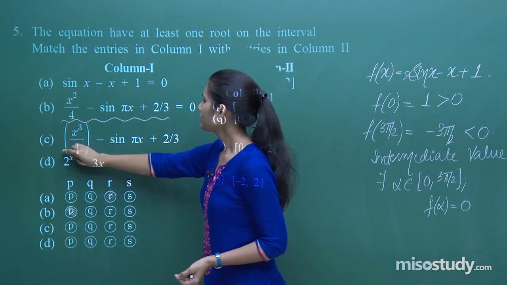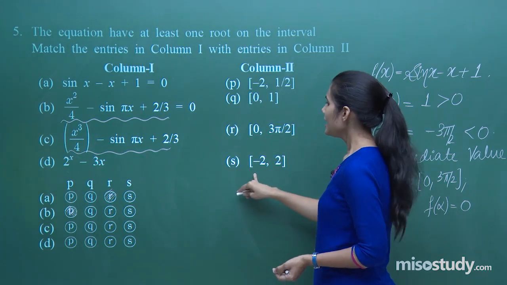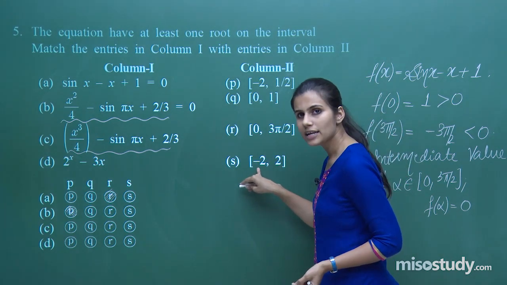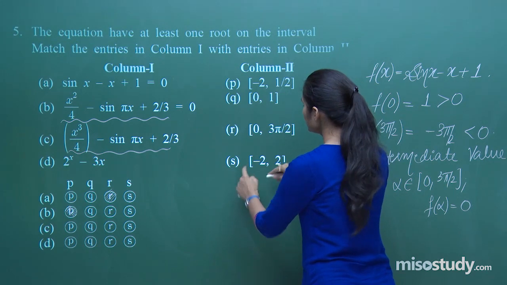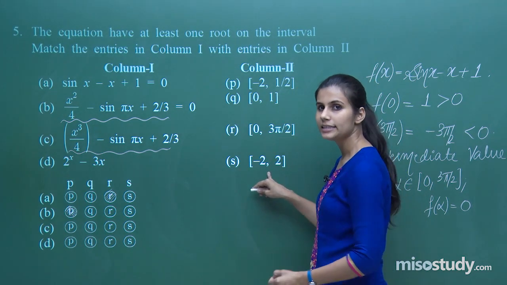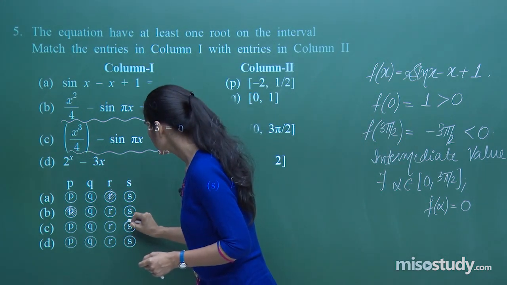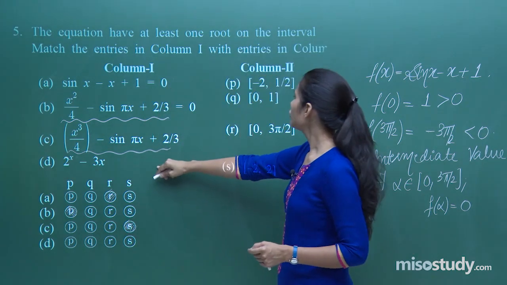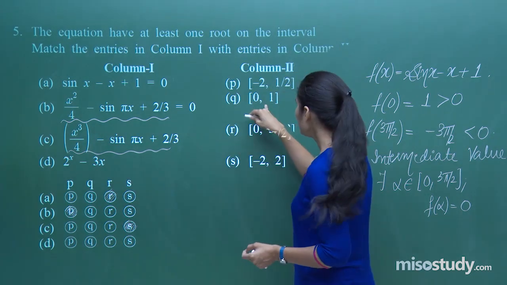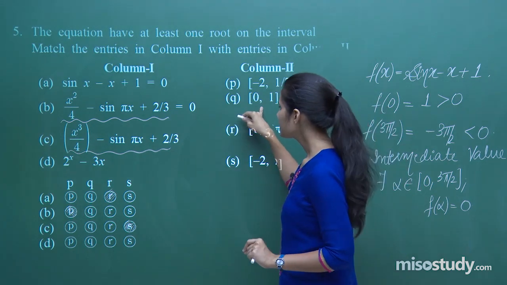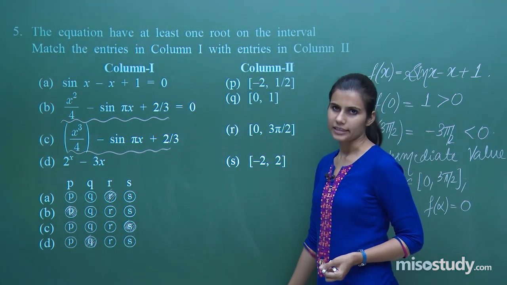If I talk about the third one, if you take this as your function, you basically are going to get that function at minus 2 giving you a negative answer, and at 2 it will be giving you a positive answer. Sign change is happening, and therefore in this interval definitely there will be a point where this function will be cutting the x-axis, and that is going to give you the root of this function. So corresponding to C you will be shading S, and similarly corresponding to D it will be this interval, because at 0 this is negative, at 1 this is positive, so somewhere in between it will be 0 definitely. So a root is existing in this interval, that is Q. Continuous use of the intermediate value theorem, nothing else.